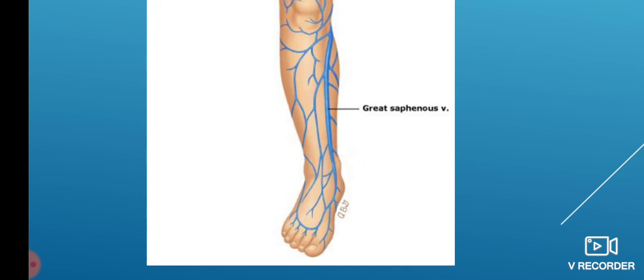Medial malleolus and lateral malleolus are the two bony projections you can feel at the ankle. At your ankle, two bony projections are present on either side. One is the projection from the tibia, other is from the fibula. So medial malleolus is the contribution of the tibia that is present medially. In front of this medial malleolus, in front of this bony projection, this great saphenous vein passes upwards along the medial side of the leg.